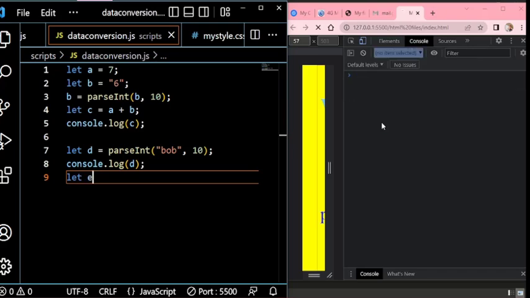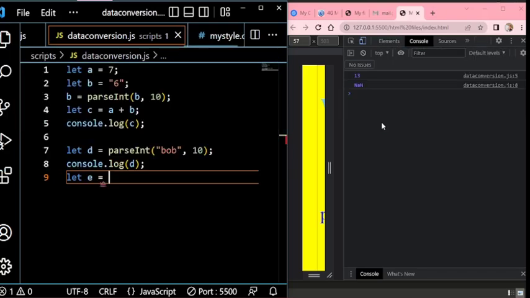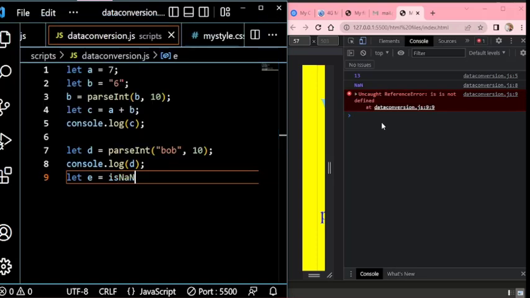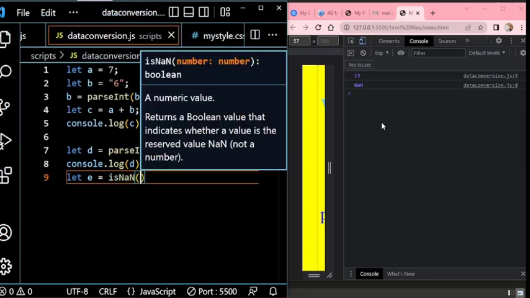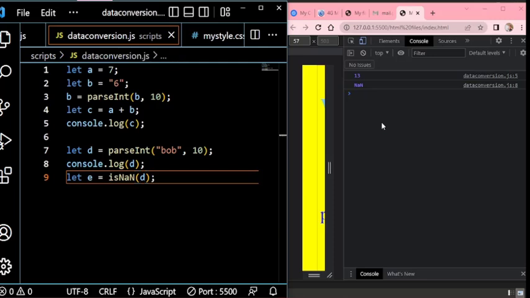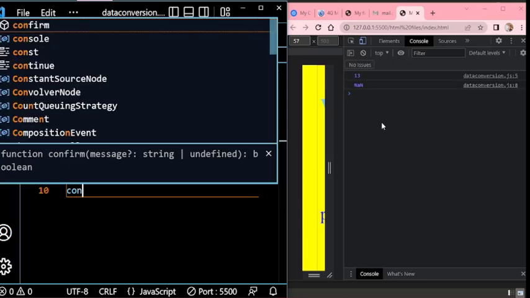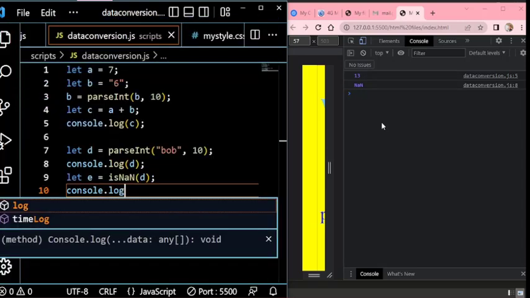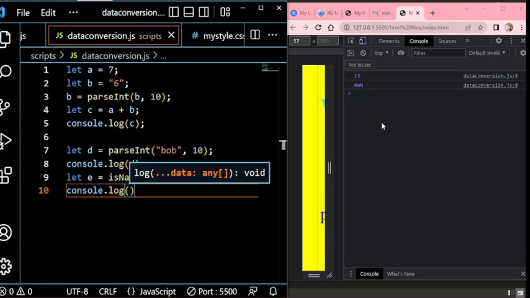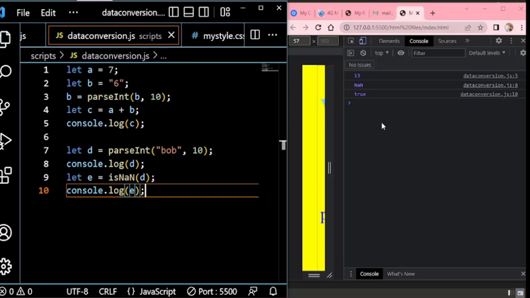So let's do another test. We have let e equals isNaN, then we have d. We just want to know if this is really true. So we have console.log e. Okay, yes, it's not a number.